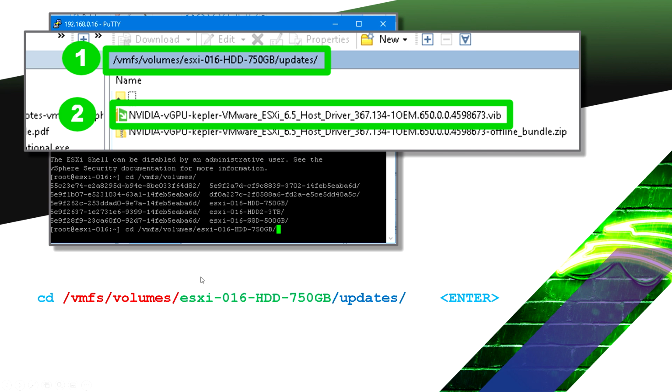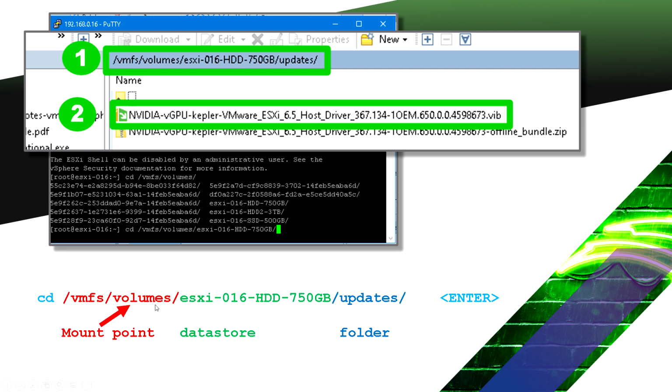So the first thing I'm going to do, just to show you how this works, is change directory into /vmfs/volumes/ESXi 16 HDD 750 gig/updates. So that's the way that I change into that directory. What that actually means is change directory, and this first part is the mount point.